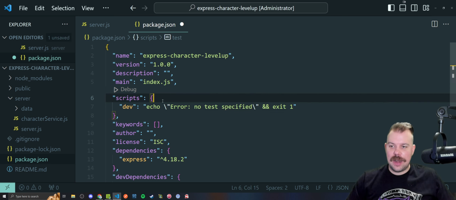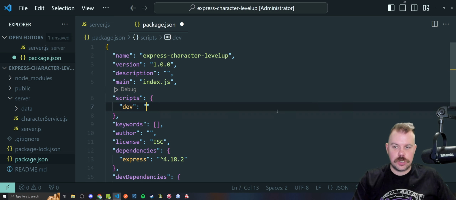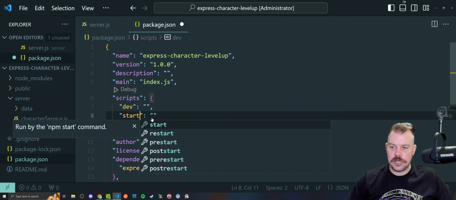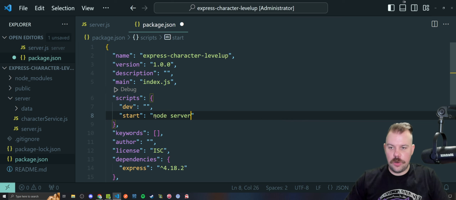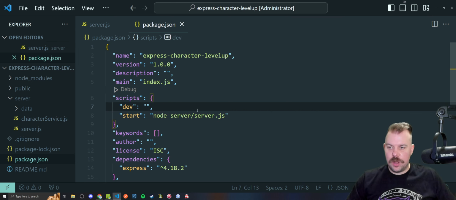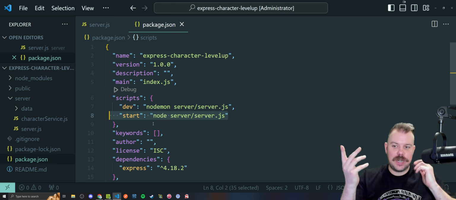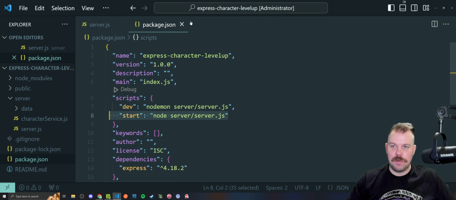This is where we're going to add our two scripts. I want to go ahead and do some cleaning up, some copy and paste right here. We're going to have one called start. That's going to be our traditional node server.js, like that. Then we're going to have one here for nodemon server.js. This will allow us to start it within a dev script to make sure it has auto restarts when files change. This is our production ready start script if that's what we're ever going to get to. But nevertheless, our dev script is going to be the magic sauce here.